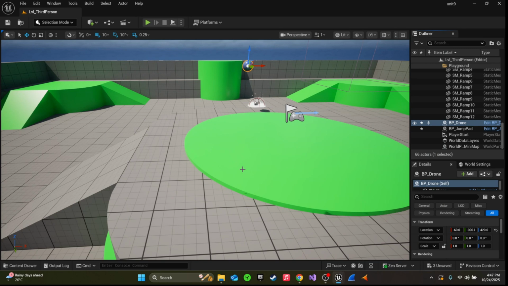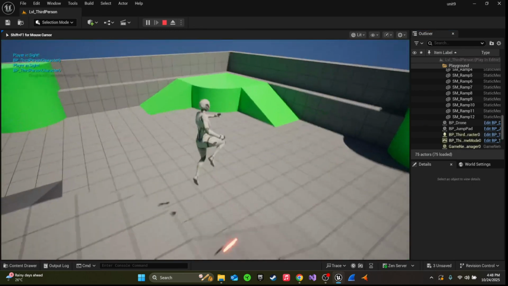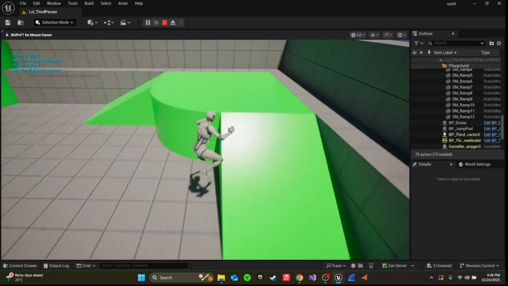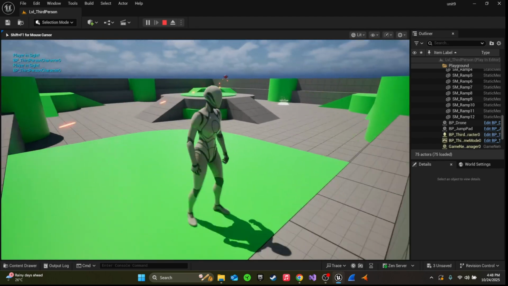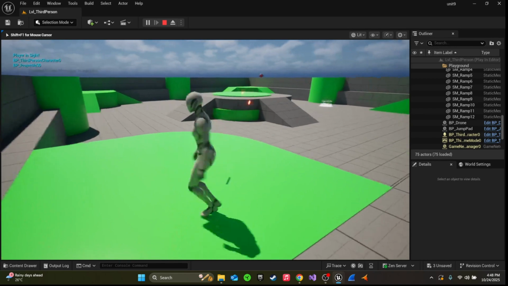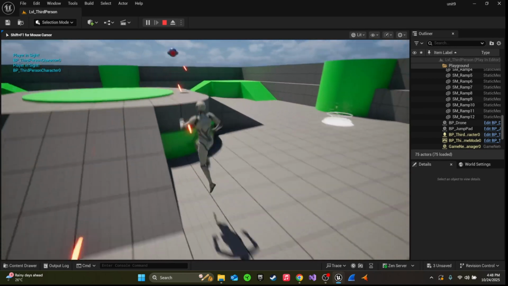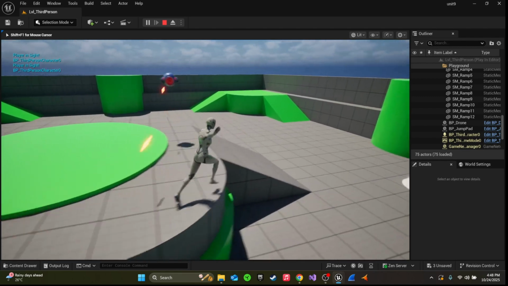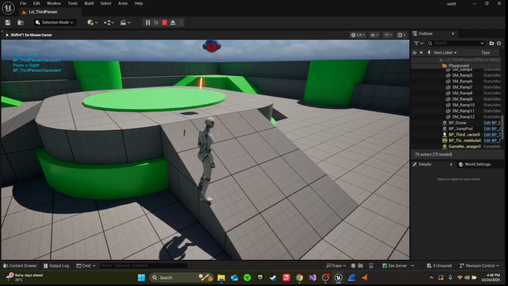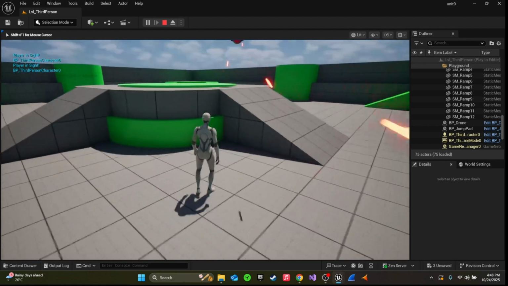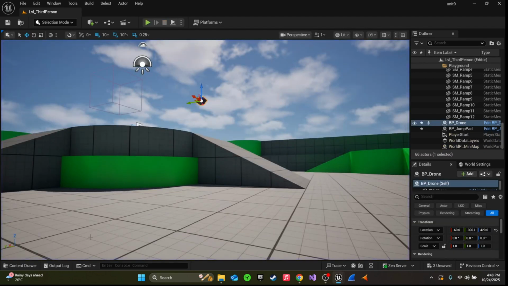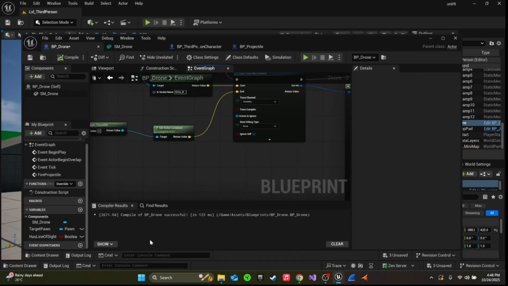Okay, so in this final video of the unit, we're gonna limit the shooting distance of the drone, because right now, if we are very far away, the drone will still keep shooting because we're technically on line of sight. In a realistic game, you should only shoot when we are a little bit closer to it. So we're gonna limit the maximum distance that the drone can start shooting at us. Let's go to the blueprint drone for that.